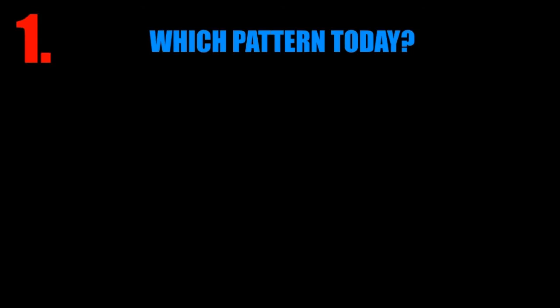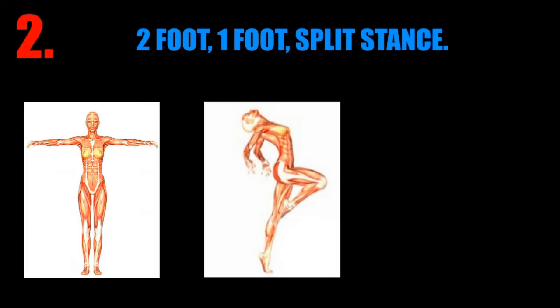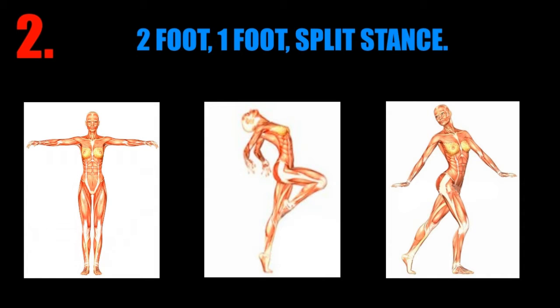So here are the 3 ancient Amazonian rules of women's workload training, passed on by Hippolyta. Firstly, ask yourself which pattern today: bend, squat or lunge. Second, ask yourself: 2 foot, 1 foot or split stance. Now this is going to be a neural issue.